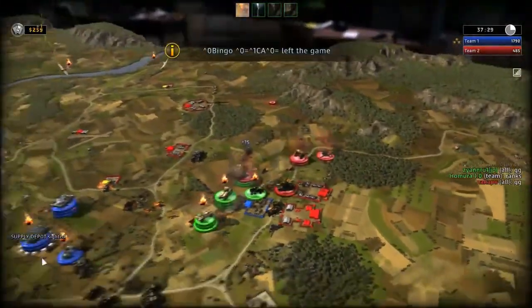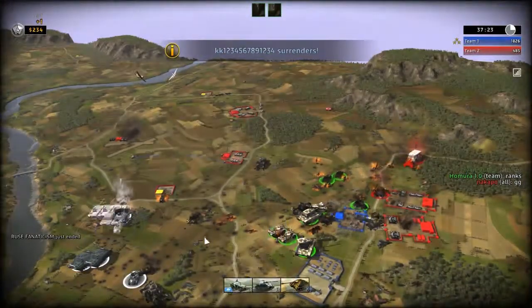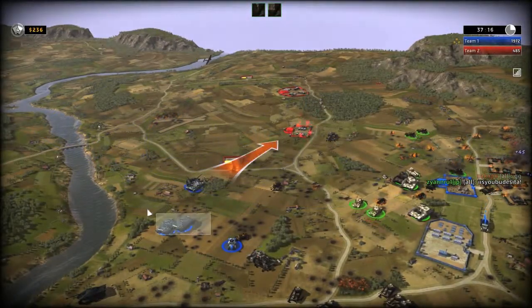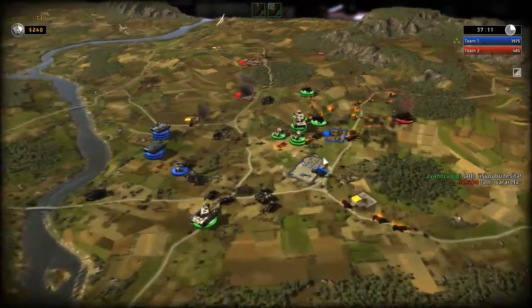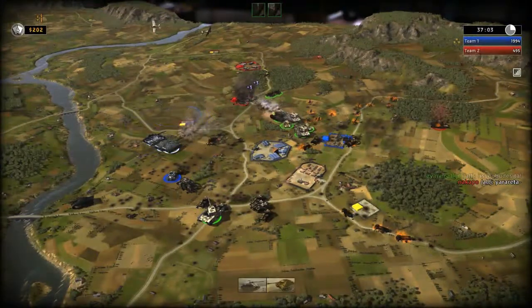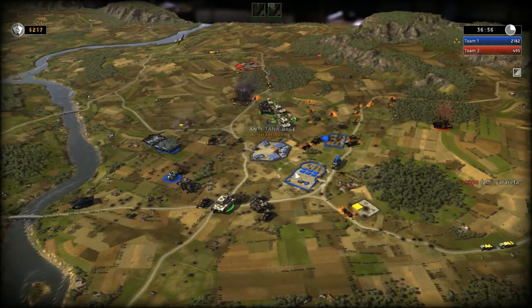Okay, that doesn't really work. But well, I lost only one Jagd Panther and still have two. And now I also have another HQ, which I can use to make sure I can build new buildings which are more near to the front line.